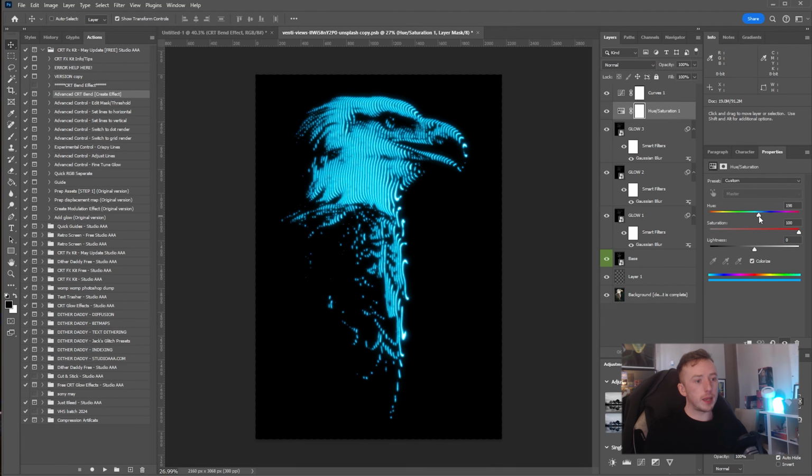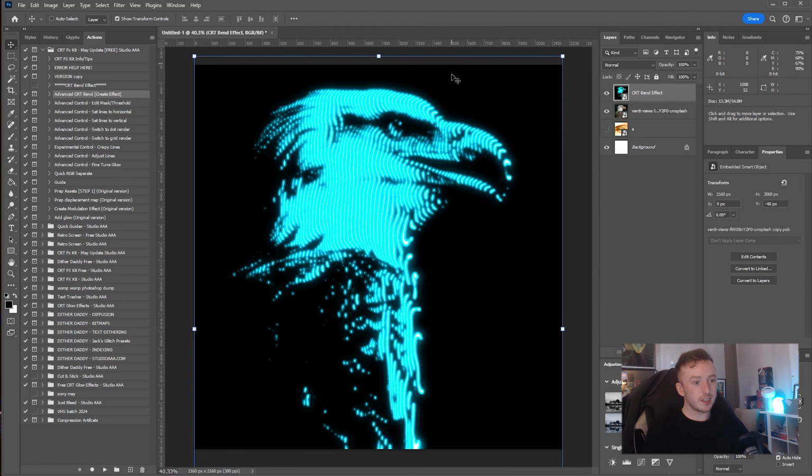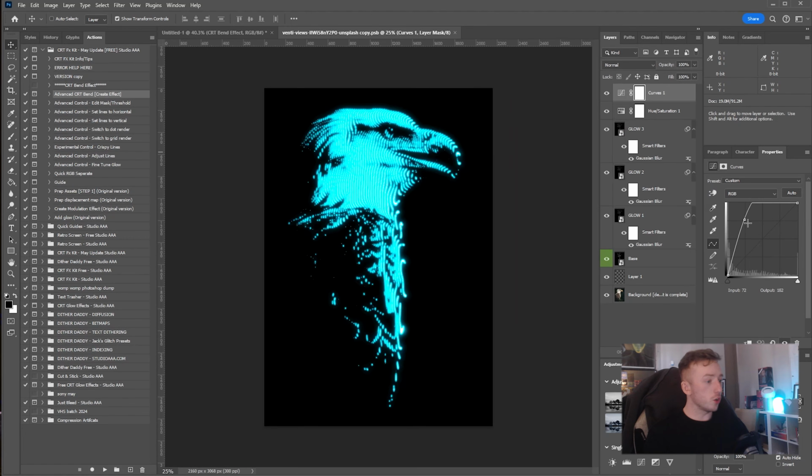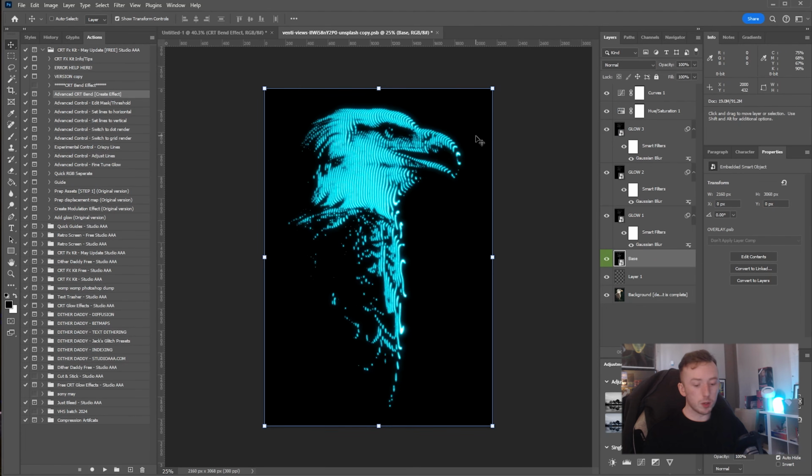The action is not spitting out something that isn't rescuable. No matter what it spits out, even if you put the wrong settings in, you don't actually need to run the action again. You can just go in and change everything. It's all there in the smart objects. Nothing's hidden or deleted or anything like that. Obviously, the more you change or add, you might stray quite far from the desired output for this action, but once you know the rules for something, you know how to break them essentially. So maybe you'll come up with something that looks even cooler than this by just adding more filter gallery or messing with the luminosity and stuff like that.